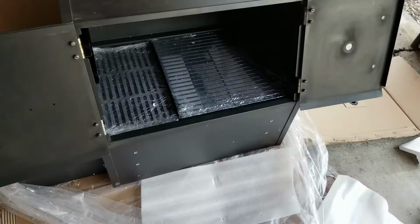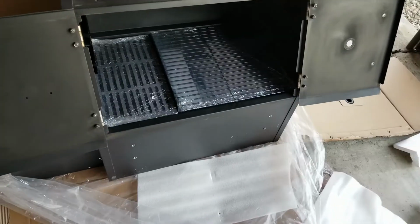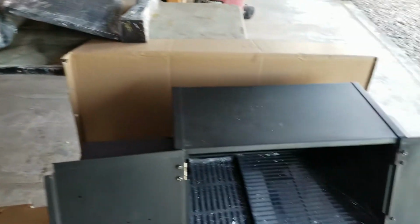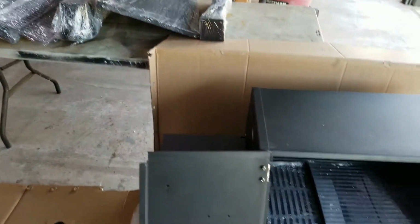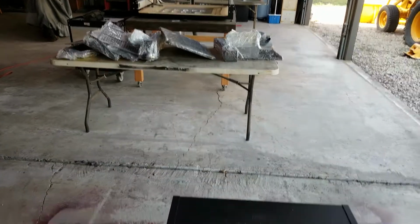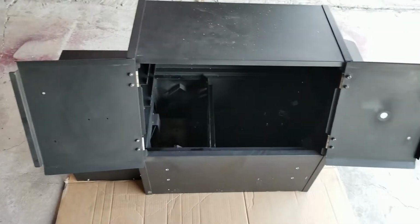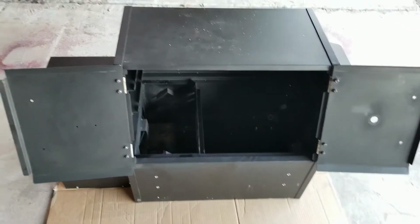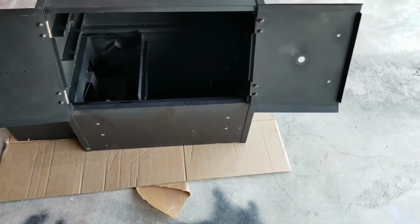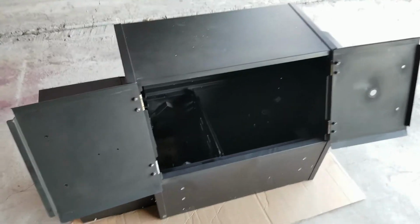I'm still trying to get this thing out. I don't know, maybe I'll try sticking it up on that table. This thing's heavy. It's liable to collapse that plastic table. Anyway, I'll be back. I finally got everything out of the box. I haven't unwrapped all that junk, but I got this thing off the pallet, out of the box, and threw the rest of that junk away.